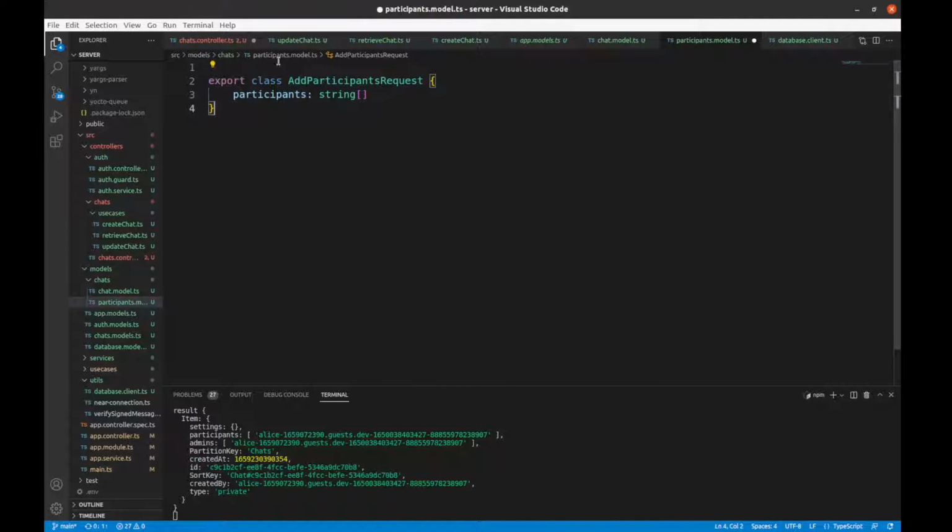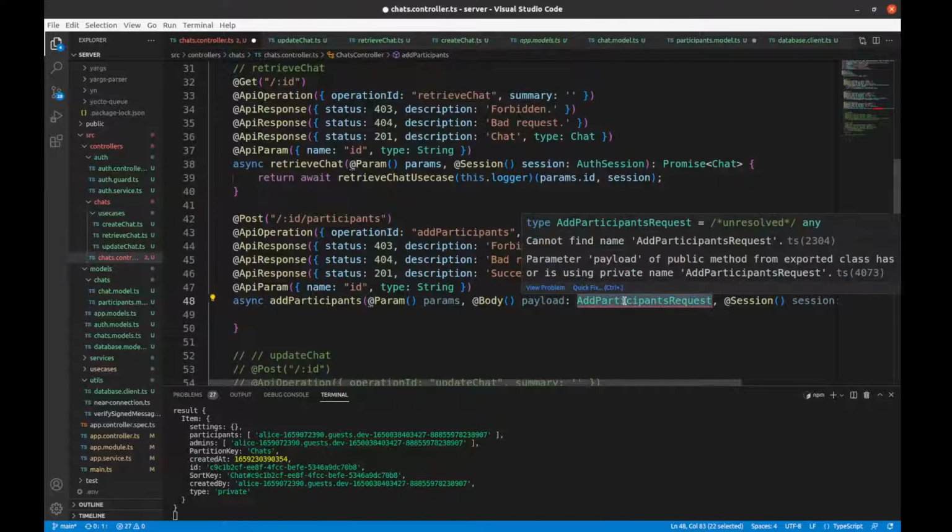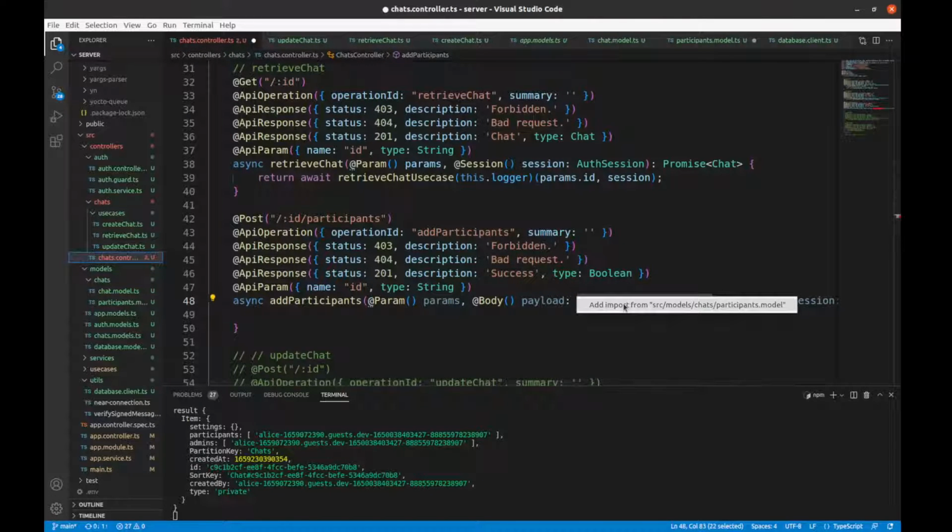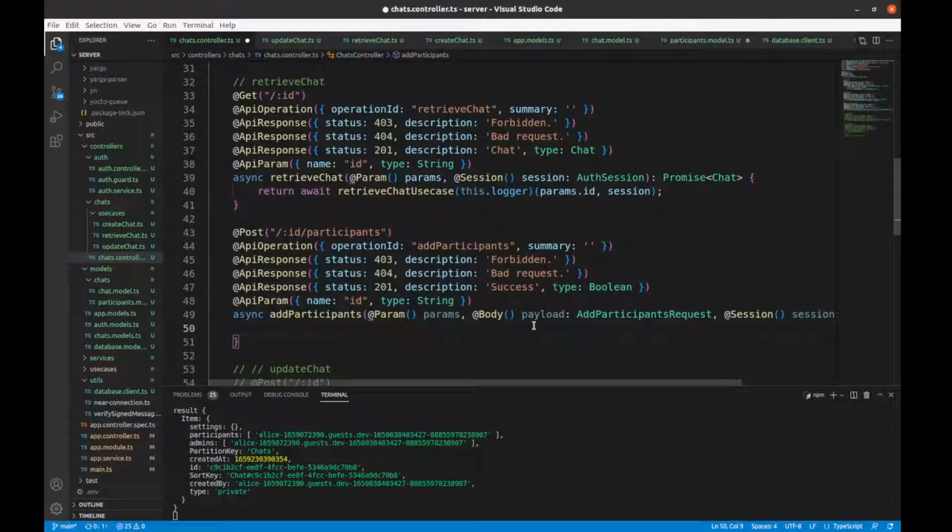So there we have it, and then we can say return the add use case, and then it can take in the params ID for the chat ID, and it's going to take in the payload, and it's going to take in the session.